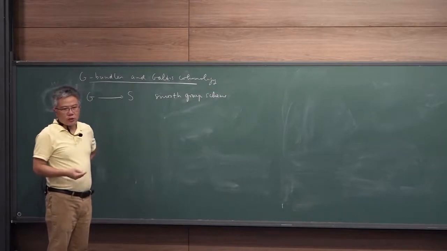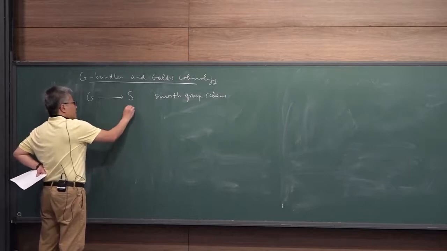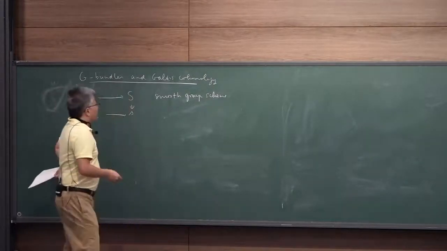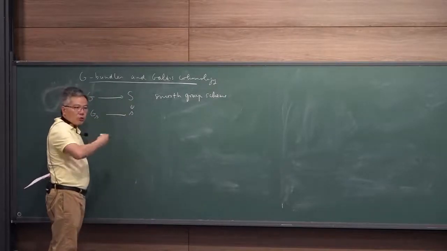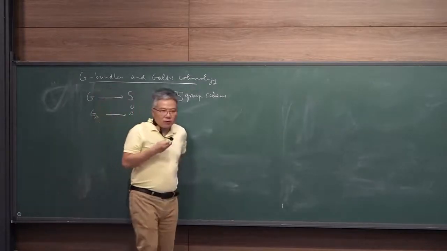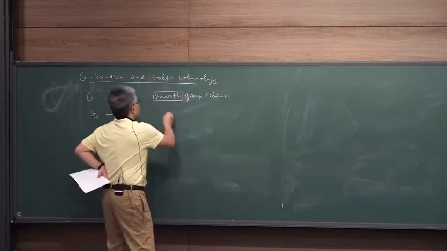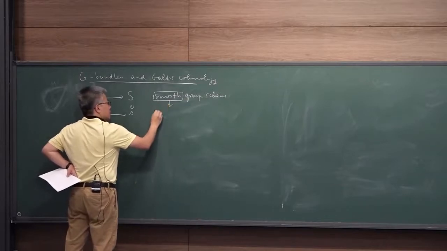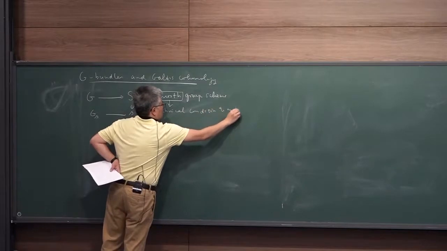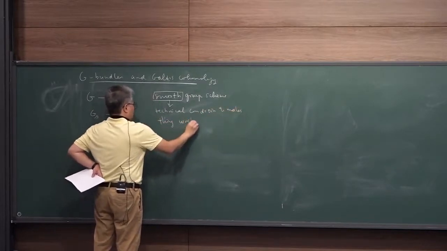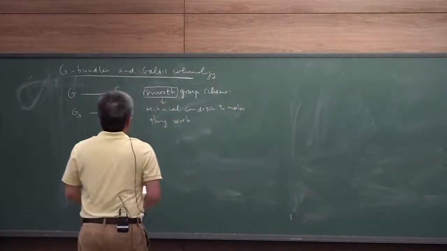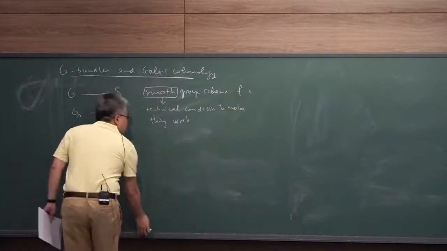I'm not going to define what a group scheme or smoothness is, but the way you can think about it is that for every point s in S, the fiber is an algebraic group G_s, like GL_n, a symplectic group, etc. So this is a family of algebraic groups, formed as a group scheme. The smoothness and finite type are technical conditions to make things work, so you don't need to go much into this.